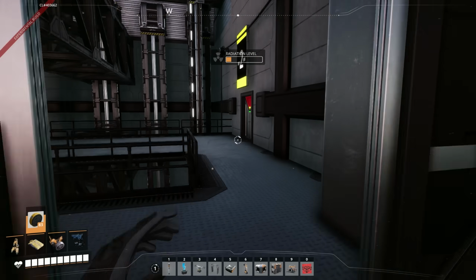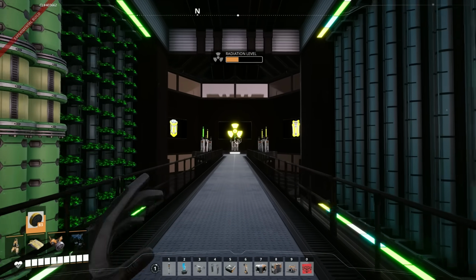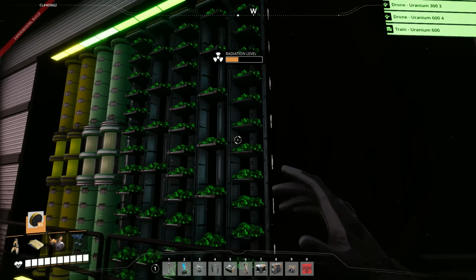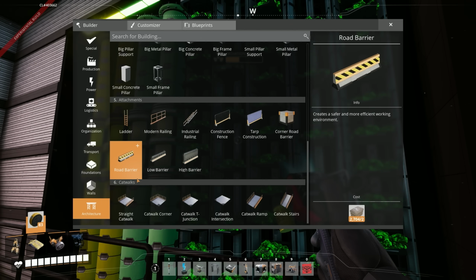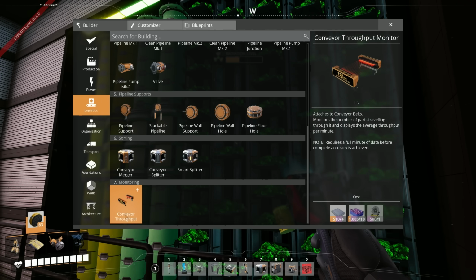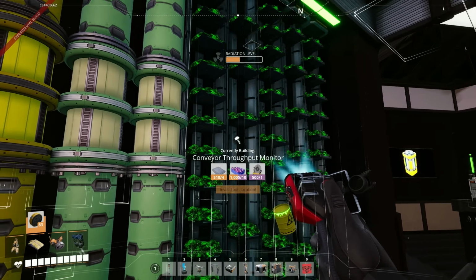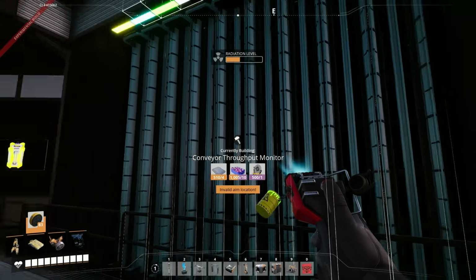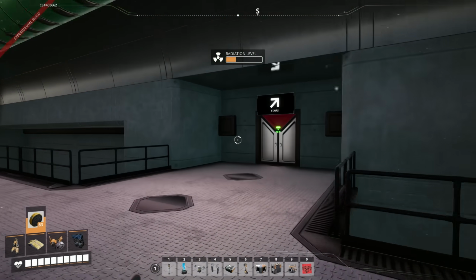This is where we have our main control room, where we can control all of the power for the entire power plant. Unfortunately, I did not know about these updates. So in a perfect world, we'd have these throughput counters inside of this room. Where are they? There they are. Yeah, cannot have the throughput counters on the vertical belts here or on pipes, but you can just click on pipes. I don't know, maybe they'll have a vertical throughput counter in the future. But for now, it is what it is.